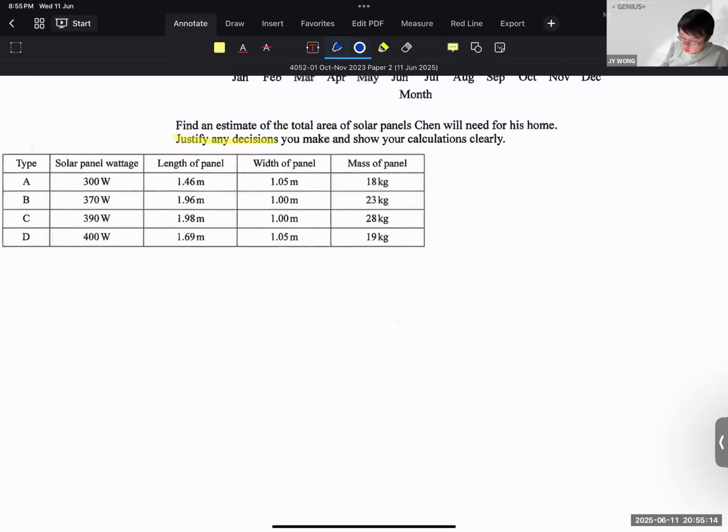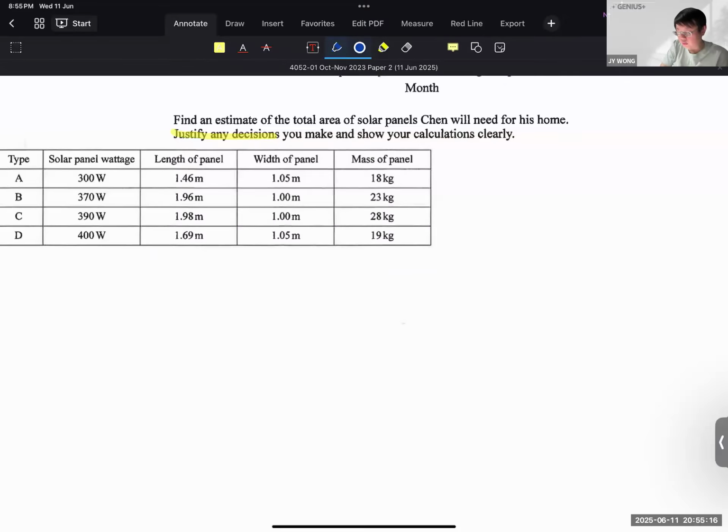And therefore, what is the first thing you want to find? You want to find the efficiency of the solar panel. How do we calculate the efficiency of the solar panel? It is based on the power, but also based on the area. Less area means more per area, so if your power per area is higher, that means it is more efficient. So the first thing I want to calculate is power per meter squared.